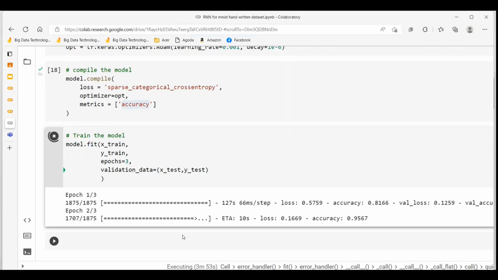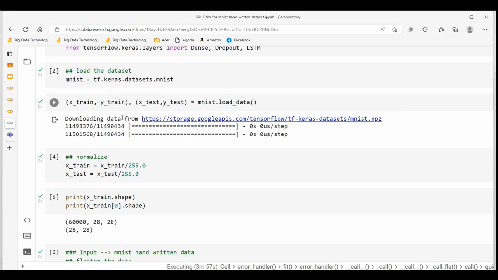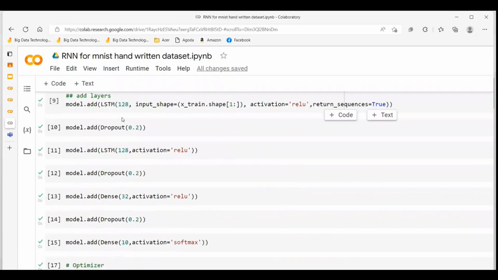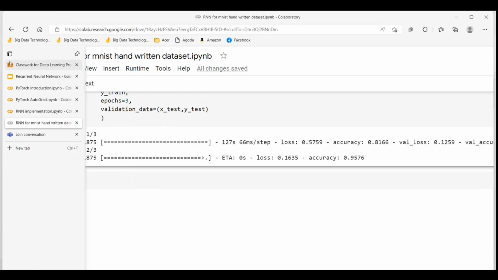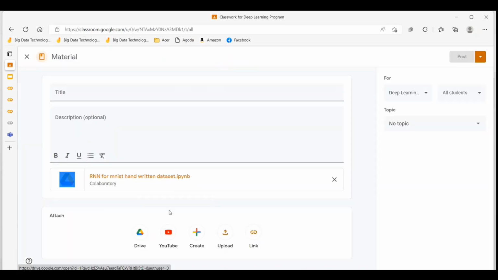Meanwhile it is running, I will add this piece of code in the classroom. This is named RNN for MNIST handwritten dataset.